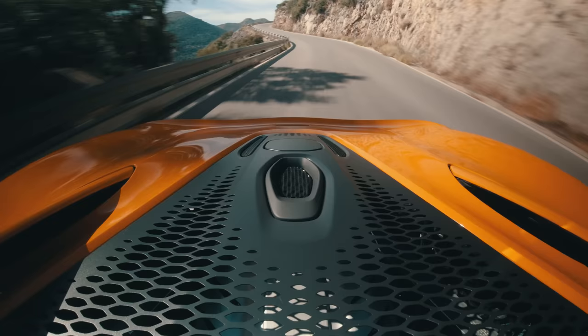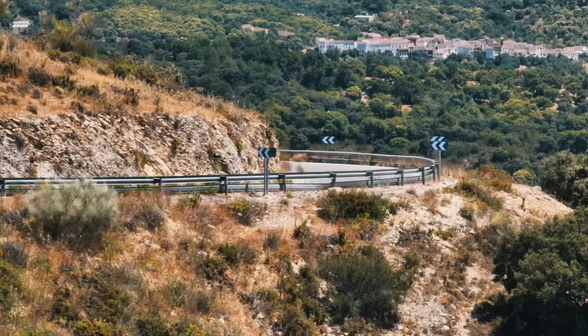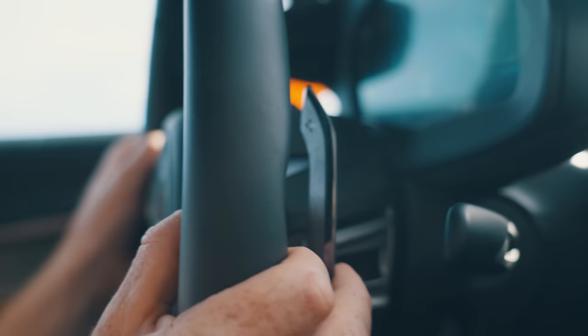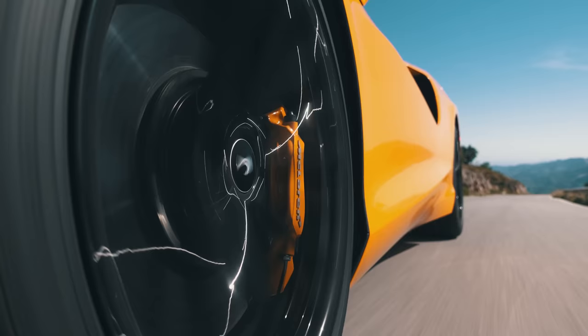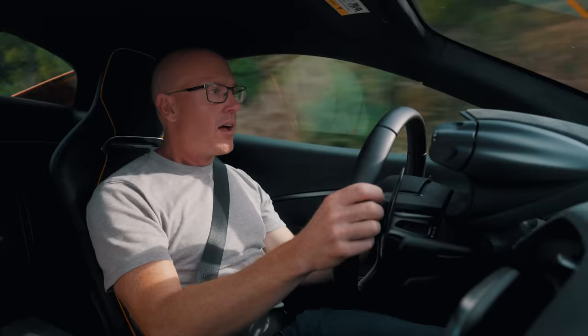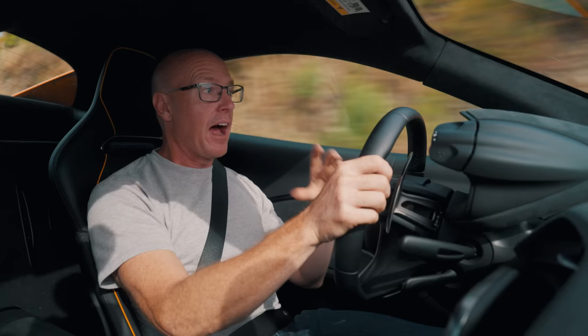That turbocharged engine is not a 4-litre V8 now. It's a V6, 120 degrees, with the turbos nestled inside rather than outside. The carbon tub has been completely redesigned, 82 kilos, but much, much stiffer than before. The twin-clutch gearbox has got an extra gear, and there's room for that because there's no reverse, because reverse is handled by the electric motor. And if you're thinking all of this sounds quite Ferrari-ish, we'll come on to talk about the 296 later. McLaren wouldn't abandon hydraulic steering, and there's no regen on the braking, to keep the purity of it.